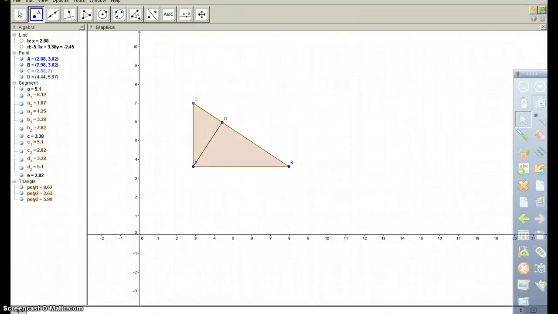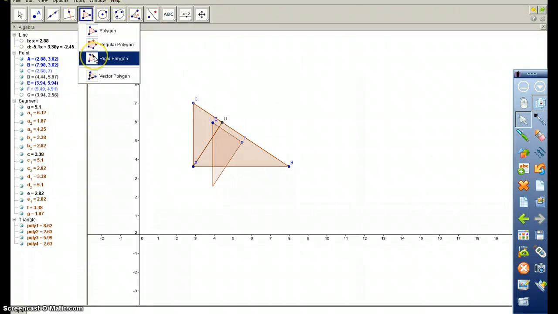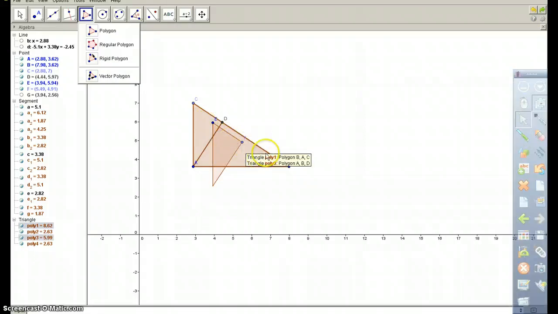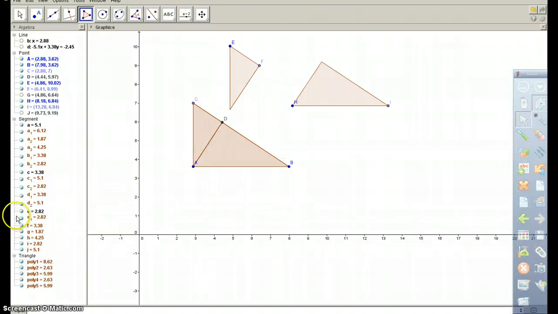So I drew these triangles out using the polygon tool one at a time, and then I used this rigid polygon tool, okay? And I slid this up out of the way. You'll see I made a copy of this triangle, then I made a copy of the other triangle using the rigid polygon tool, and I just separated them so I could see them. So now I have my original triangle here. And what would have been better is to get rid of this segment right there. That's segment E. We don't need to see it, all right? And we can see it there, that's fine. Wherever else we had that same segment. Do I need to get, no, I need it there too. But it may exist somewhere else here. How about that one? Yeah. And anywhere else that I've got it, how about there? There you go.